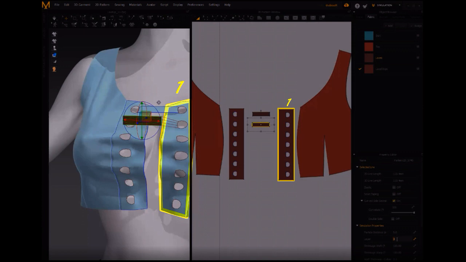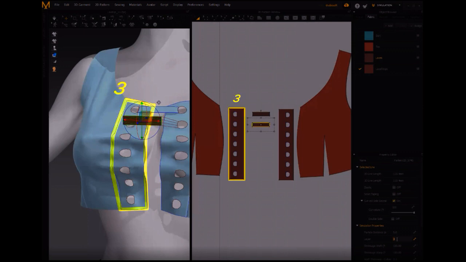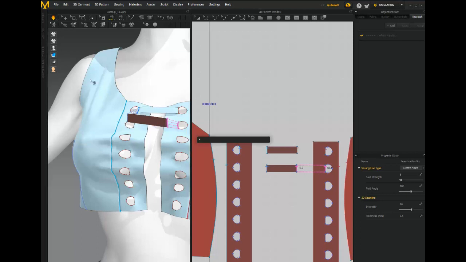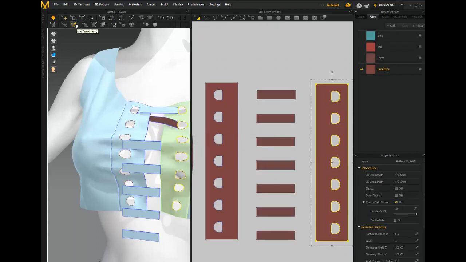So simply put, left side lace holes are going to be layer one, the lace itself layer two, and our right side is going to be layer three. And that way we get it to weave under and over. Once we've got our layers set up, all we need to do is stitch our first lace in, remembering you're going to start from the top hole and then stitch the left side one hole down for a diagonal. All right, so first one done.